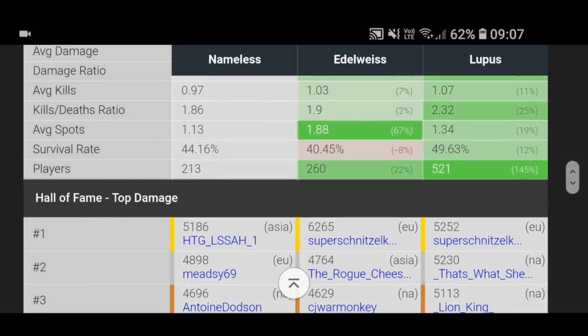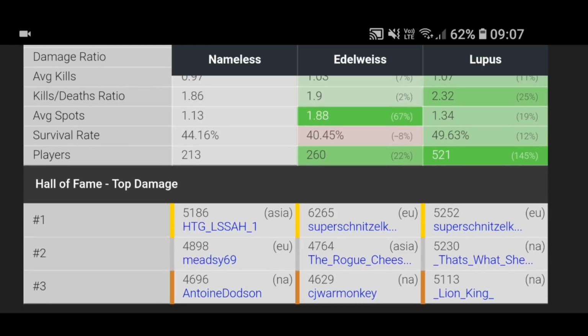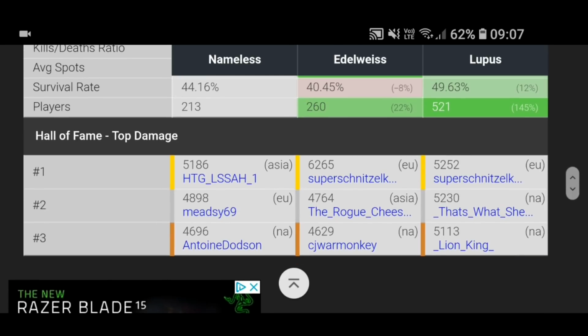And you can see here, if you look at the Hall of Fame on the Nameless, I am currently number 2, number 1 in the EU. So, and you can see I do like the tank. But that is it, guys. 8,500 gold for all these tanks. Don't know if they're worth it, but they are nice tanks.